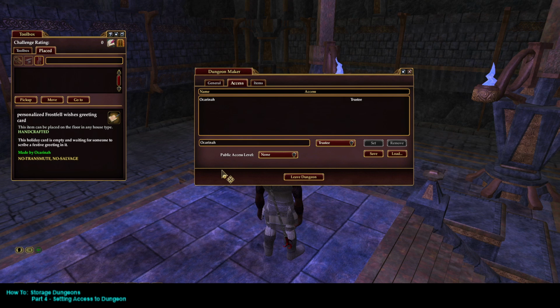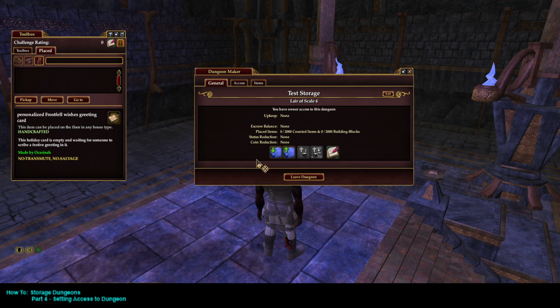There have been situations where people have lost items. Just remember, any house, guild hall, or dungeon, always save the layout when you've made any changes. If you've picked something up, if you added something, if you put something in a movie crate, it doesn't matter, save the layout. If you have issues, you'll be able to recover your stuff because you have the saved layout. Plus, if you have the organizer that goes along with the layout editor, you can see how much stuff you have. Also, if you have the layout editor, you can click manifest and have a good count.